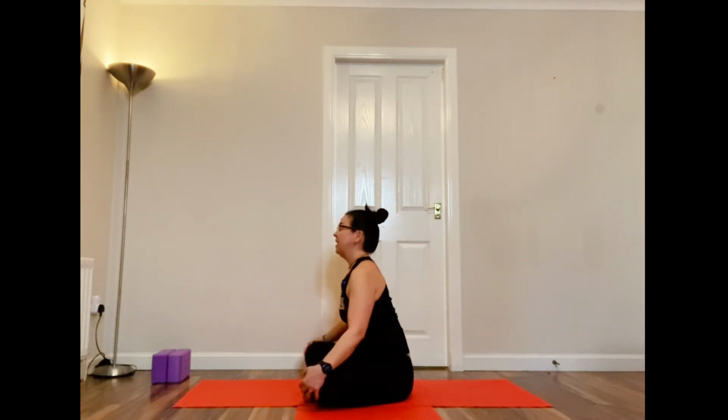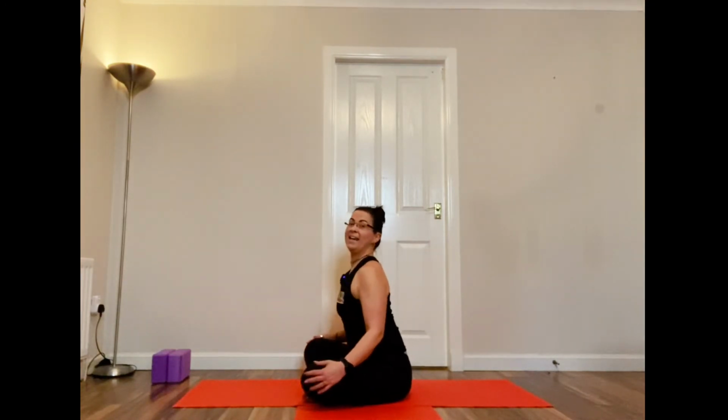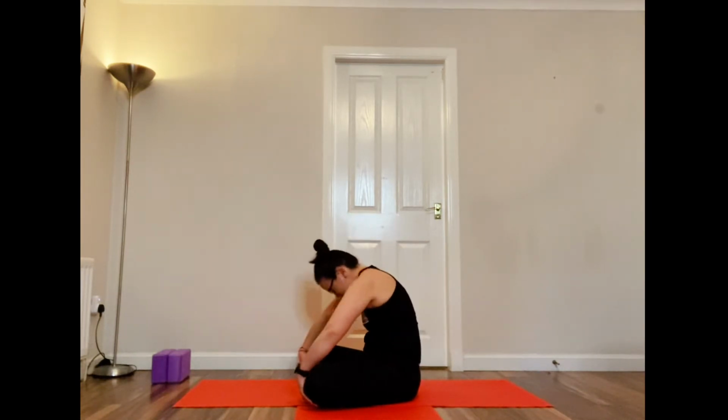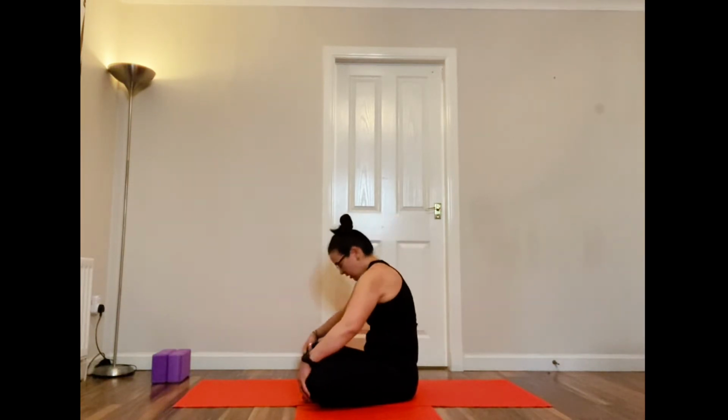And then inhale and exhale, a few rounds of these. And this is where you'll feel if you get any tension in that upper back. Really as if you're trying to separate the shoulder blades as much as possible.